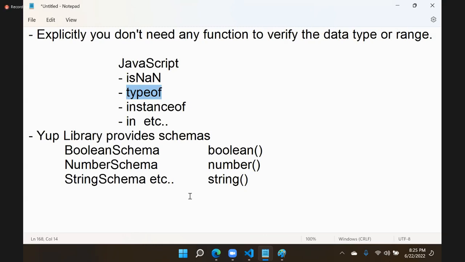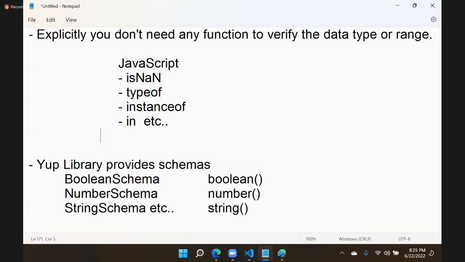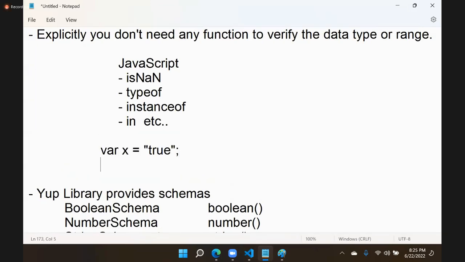If a string is sent, how do you convert a string to Boolean? For example, in JavaScript, suppose var x equal to "true", it is not Boolean, right? It is a string. How do you convert it into Boolean? Is there any Boolean parsing method in JavaScript? No, we don't have one. parseInt, parseFloat are for numbers, not for converting to Boolean.